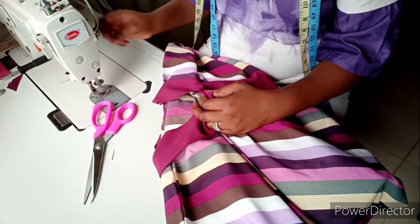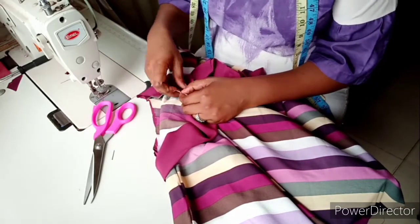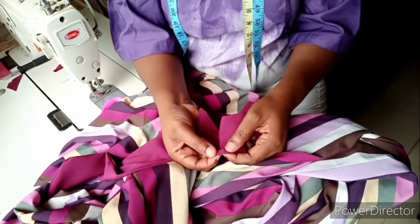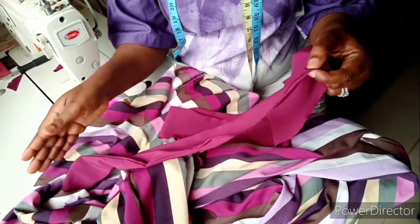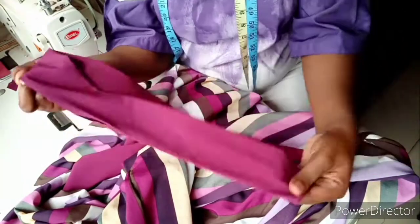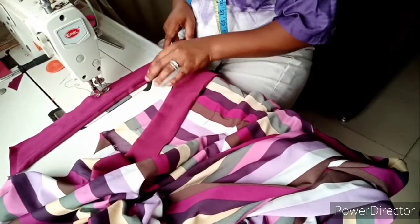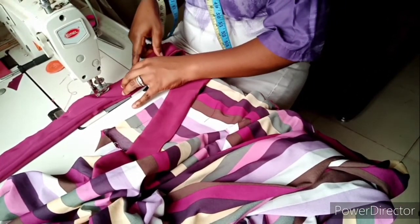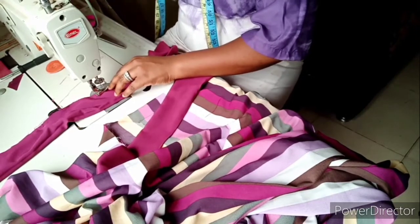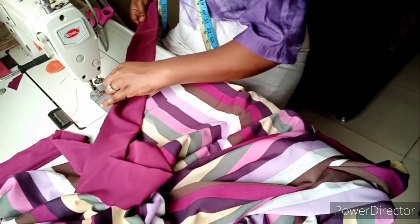Having done that, before you start sewing, remove the pins and set it properly. Since you have notched it, you know where it will end. Give it a good iron press. Sew it from the notched area — from the notched point to the end of one side — then do the same thing to the other side. From the notched point, sew it down.